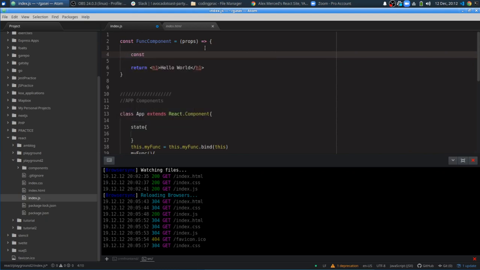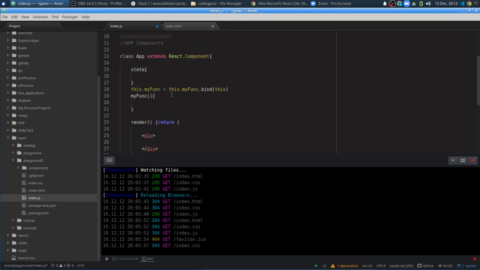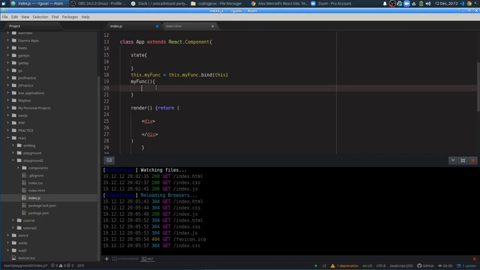The way it works is you would just do const, and let's say you wanted to make it like normal state, you would just do state. So the first item in my array is the name of the variable, so state. And then what I haven't talked about is that there's a function. When you use state, there's a separate function to change the value of your state. It's called setState. Anytime you want to change the state in this function here, I would not do this.state equals whatever. I would have to do setState, and then in the parentheses, I would detail what I changed my state to.